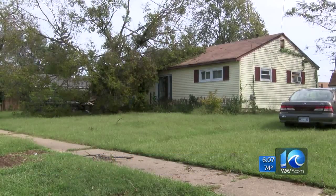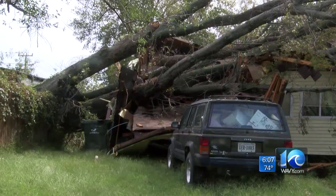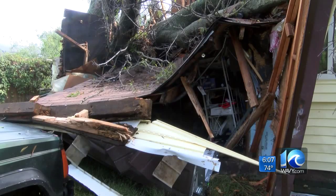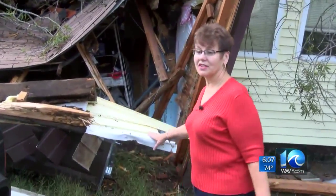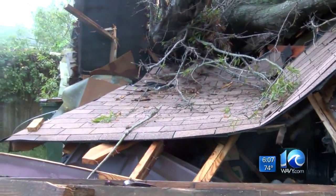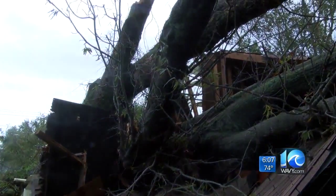Becky Bugarin has lived here for 28 years. "This is the house where my kids grew up in." Friday night around 5 o'clock is when she says her neighbor's tree uprooted. One person was inside, but they weren't hurt. The tree crushed her son's bedroom while he was thankfully away at work. "This is the new garage door that we just put up not too long ago, and that's a new roof — it's just been up there two months."